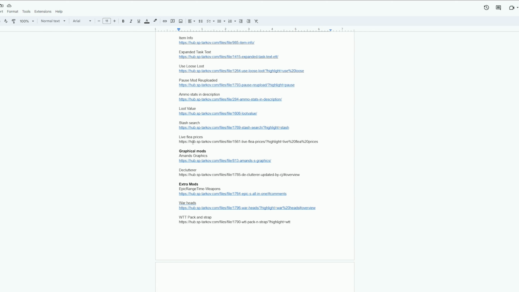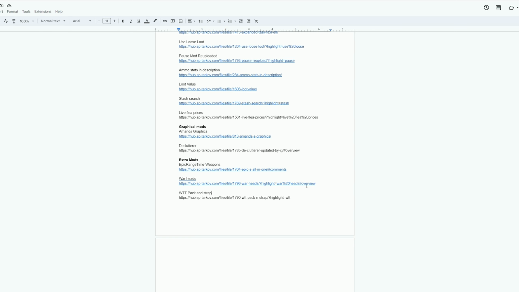Alright guys, so now we're going to go ahead and just quickly skip over graphical mods for right now. We're going to go into my extra mods. Now, just keep in mind guys, there is a literal plethora of extra mods you can put in your playthrough that adds a lot of different items, different looks to your character, all sorts of stuff. I tried to keep it a little bit simple with a couple of mods that I liked that I found at the beginning of this season.